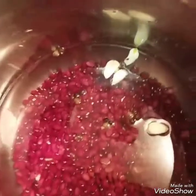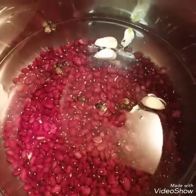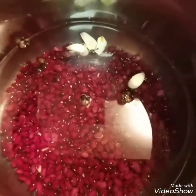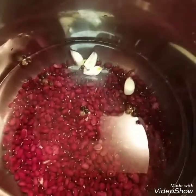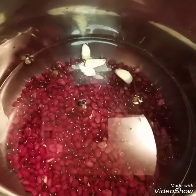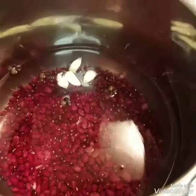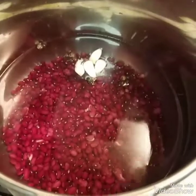So here in this pot I have, like I said, about two cups of peas. I went ahead and put in some allspice in the water and two cloves of garlic, split in two. I'm going to let this start boiling a little bit before I close the pressure cooker and before I put the meat in, because I don't want my meat to get cooked all the way and be so soft that it breaks apart or melts away into the peas — the pressure cooker cooks real fast. So I'm going to half-cook my peas first before I add in my meat.